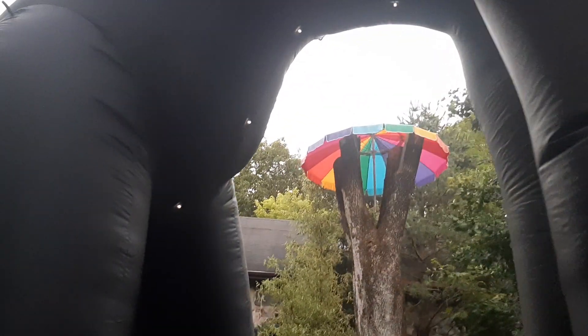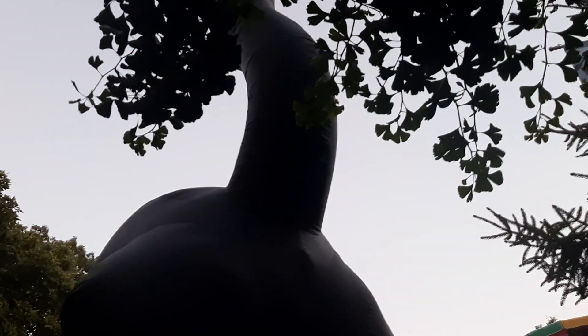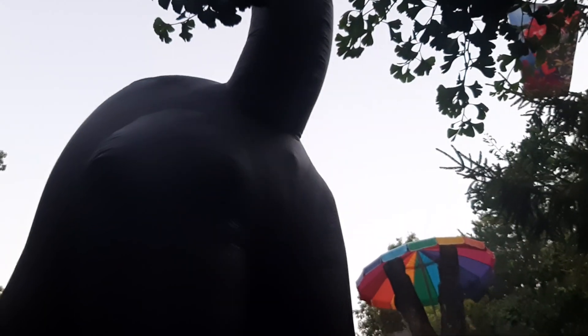This inflatable has clipped LEDs instead of C7s. From what I could tell, it's got 11 clipped LEDs — four in the head, six in the body portion, and then one in the tail. So this thing actually has a light in the tail, which is definitely an improvement, because on the other 20-foot head-turning cats we've seen so far, they have not had any lights in the tail. I'll give them props for that.